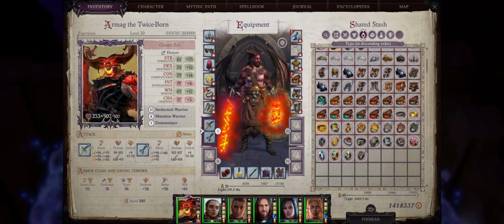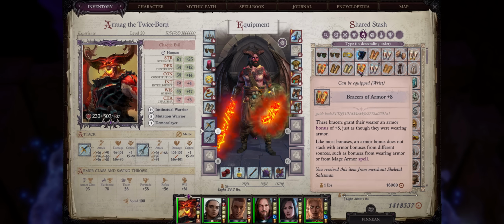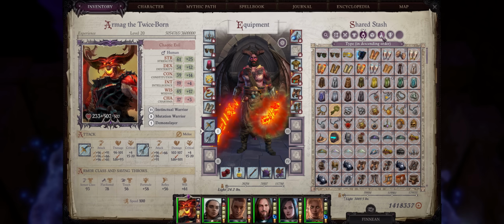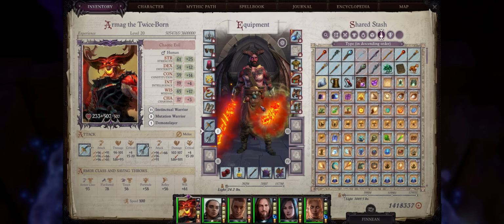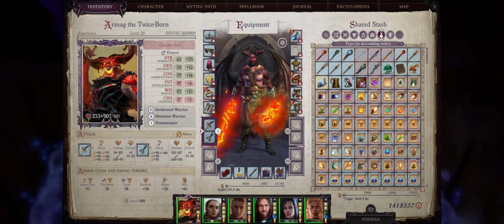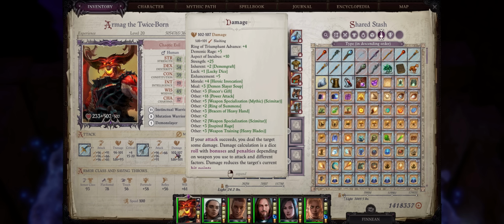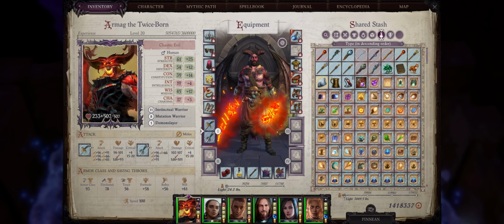For the braces, you have 2 choices. Since you can't really wear armor, well, you can, but it's going to reduce your AC. You can first go with Braces of Armor, or, and this is for when you get the Mythic Mage Armor ability, you can just go for Potions of Mage Armor instead. This then frees the slot for the Braces of Heavy Hand for even higher offhand damage when dual wielding.